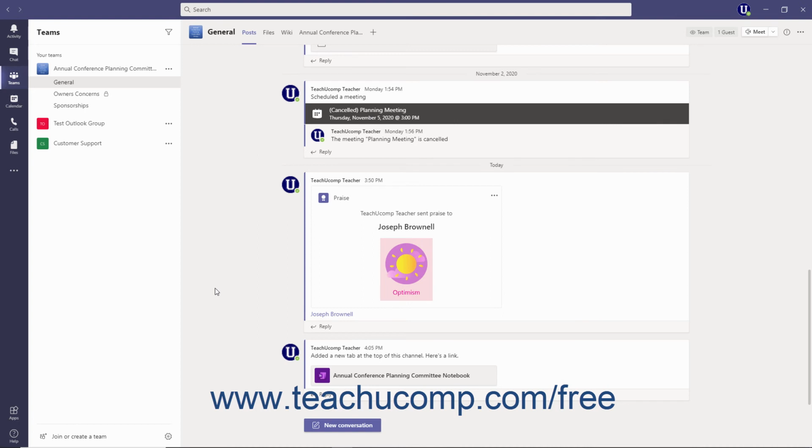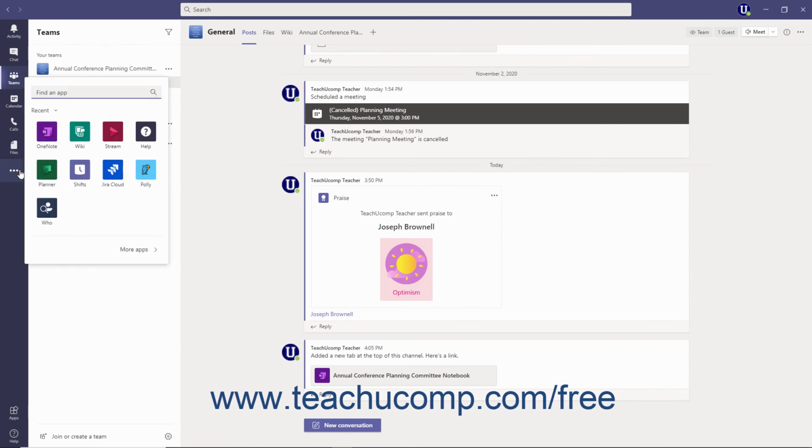Several apps offer personal app capabilities, allowing you to use the app outside of a channel or chat, but still within Microsoft Teams. For example, OneNote provides a private workspace within Teams, while apps like Planner let you view your personal tasks and activities in the app. To access an app you've added with a personal view, click the More Added Apps ellipsis in the app bar, and then select the app.